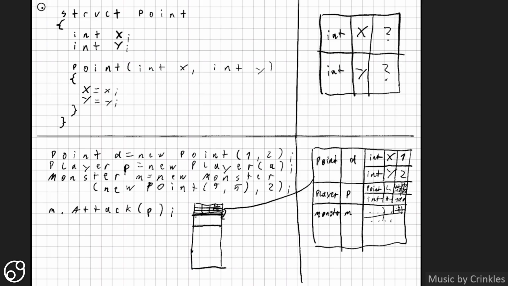And that means we copied this player p down here. We made a copy of it. So the entire player with a health at 100 and at position 1-1 exists now twice in this stack. Once up here, where we wrote our original code, and once down here, where we currently run the attack method.